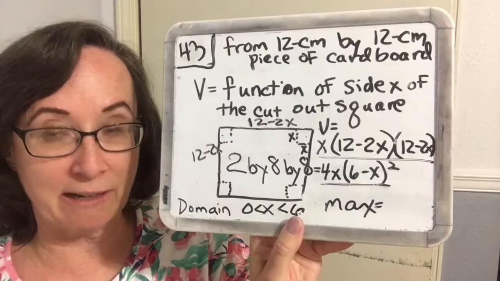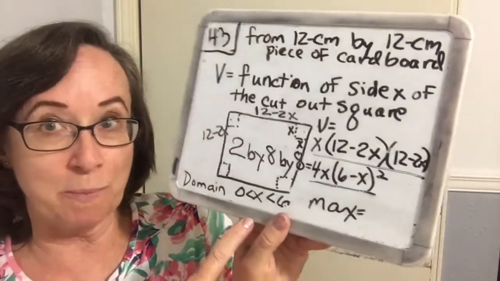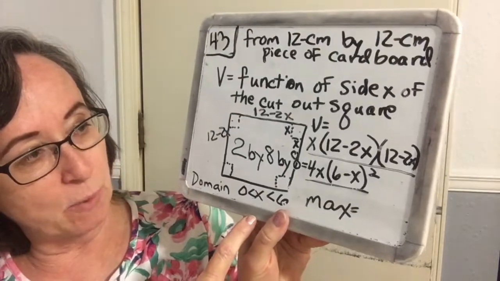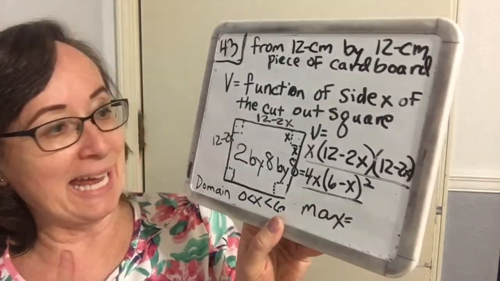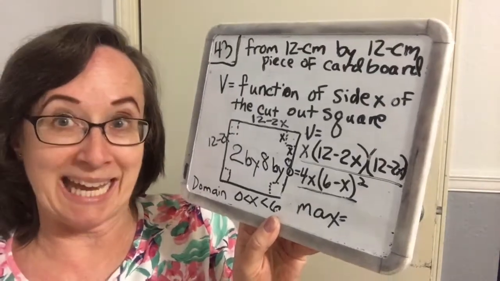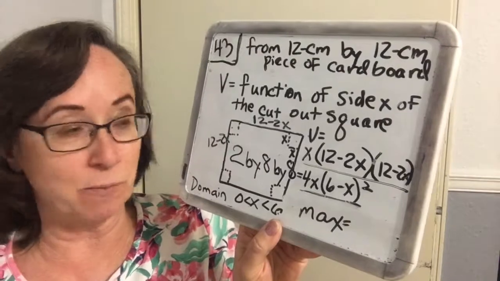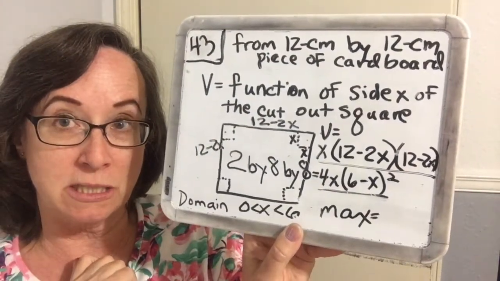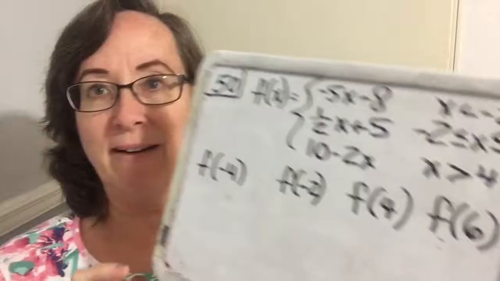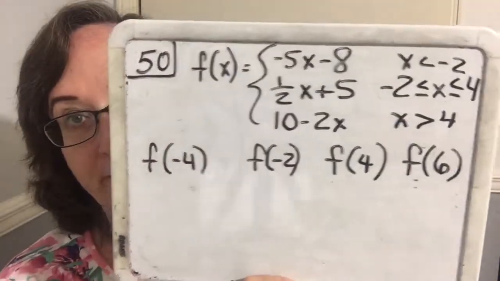Okay, so your graphing calculator is very valuable. So we not only know the domain of the problem, but we also know the maximum volume that can be obtained is 128 cubic centimeters, and that happens when we have 8 by 8 by 2 being the dimensions of the box.